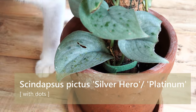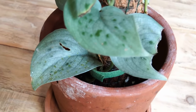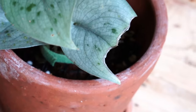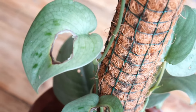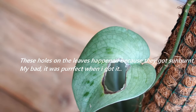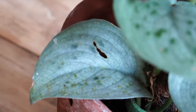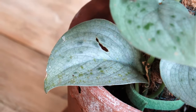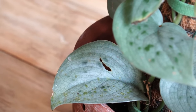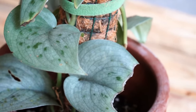Scindapsus Pictus Platinum Dalmatian Pattern. Here's the second one — the seller referred to it as Scindapsus Pictus Platinum slash Zero for Hero with Dalmatian Pattern. I'm not sure if this pattern came about due to mutation or what — I've never seen anything like this before. Please let me know if you also own this. I just secretly hope that this is not some sort of disease or anything like that. In my humble experience I have never had issues with leaf disease on all my Scindapsus pictus collection, so let's just hope this is just a mutation or what's called variegation.